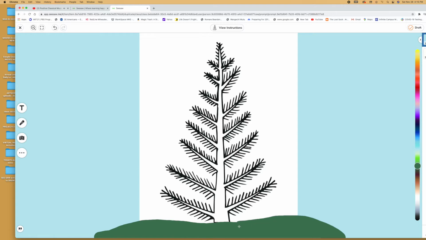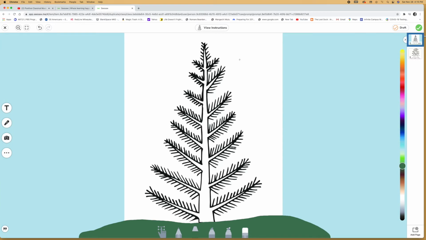Now that I've got the first layer of color down, I'm going to choose a background color. And I want to try and match this beautiful sky here, but I need to use a different tool. I'm thinking, how about the highlighter? Oh, I don't want yellow, so I'm going over here to the right, and I'm going to pick a light, beautiful sky color. Let's see, largest, right there. And here I go. Ooh, I like that color. I'm just going to kind of go around this sky. And I'm going to keep adding a little bit of this bluish, beautiful sky color.